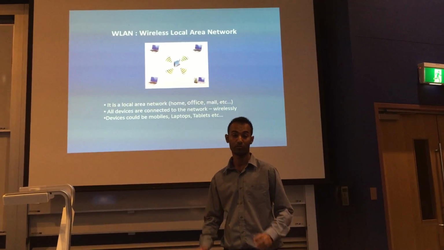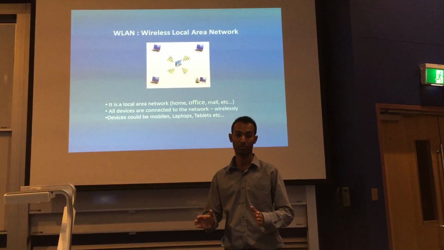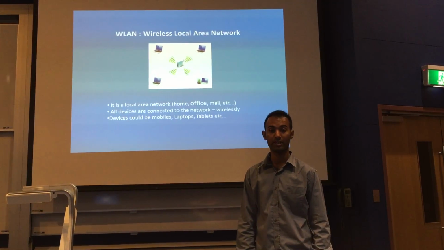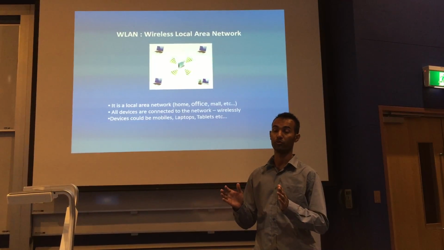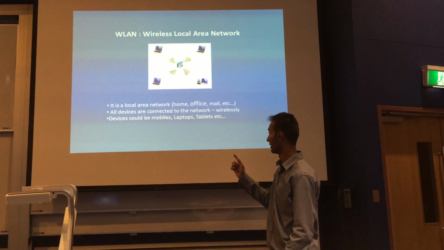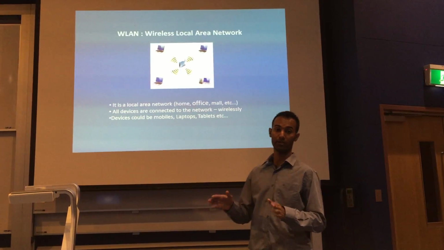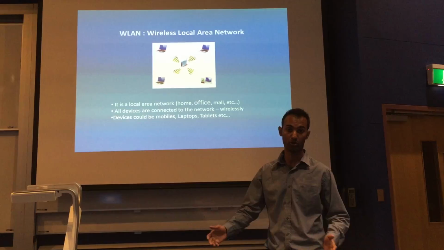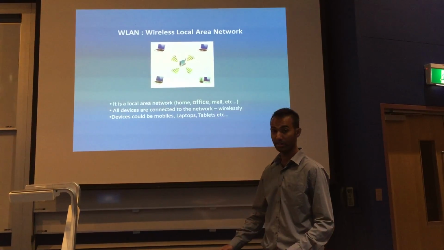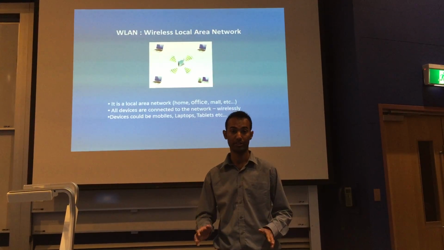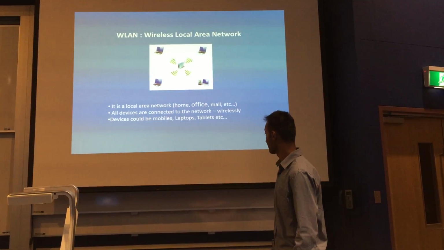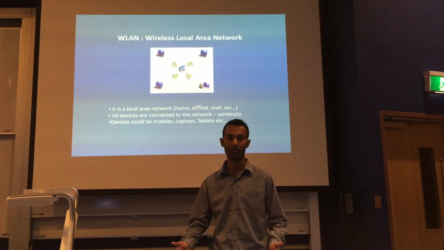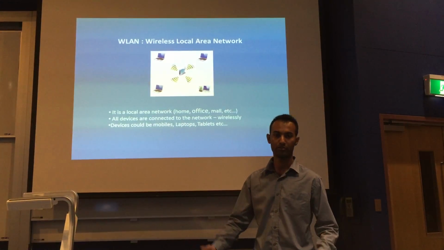a scheduling algorithm for Enterprise IEEE 802.11 AC WLAN. First of all, what is WLAN? It's the main component, if we talk about the 802.11 AC standard, enforced on WLAN networks. WLAN is a local area network. It could be of a home, an office, or a shopping mall, and all the devices in it are connected to each other wirelessly. The devices could be your laptop, your PDAs, your mobile phones, any tablet, anything like that.